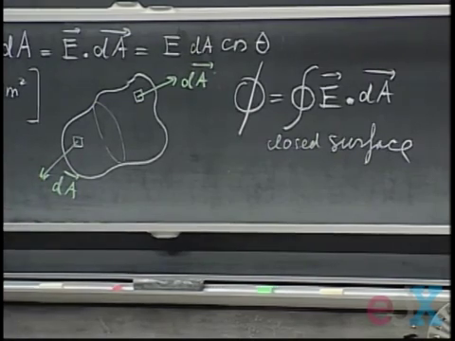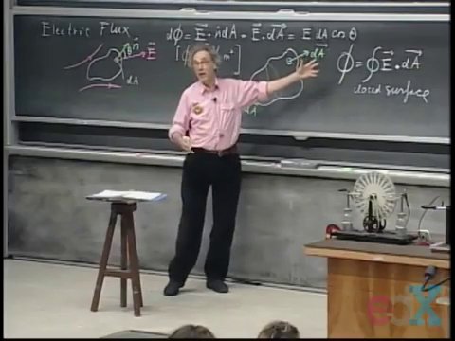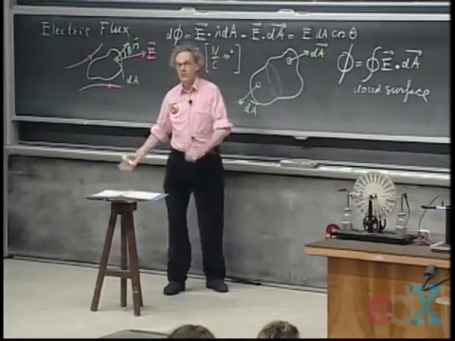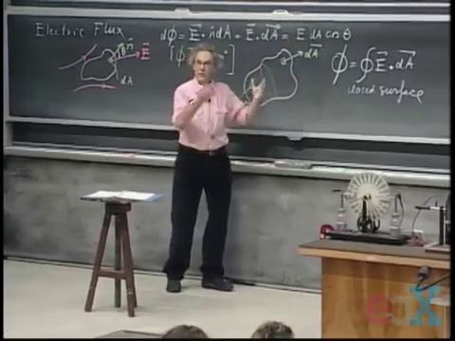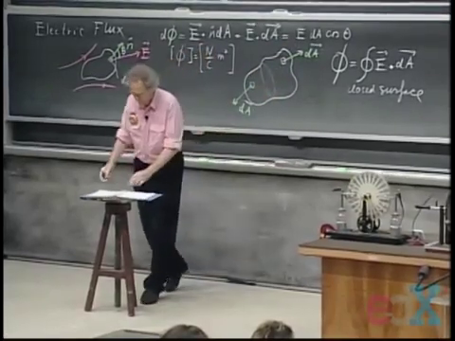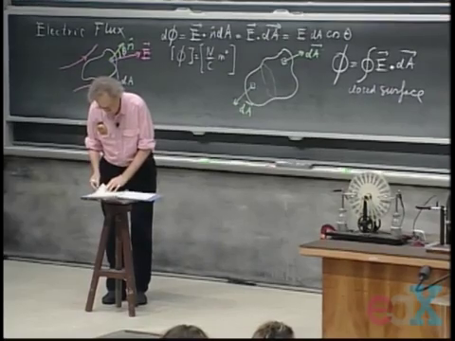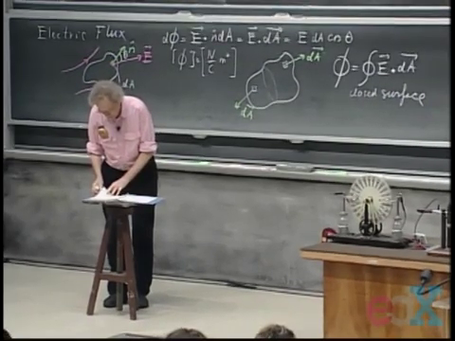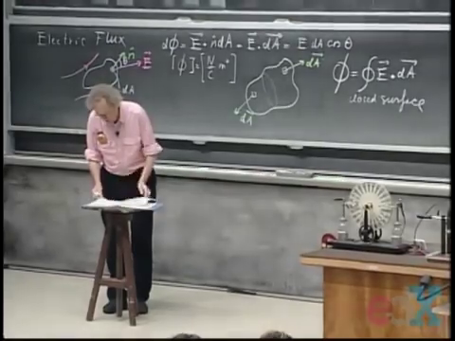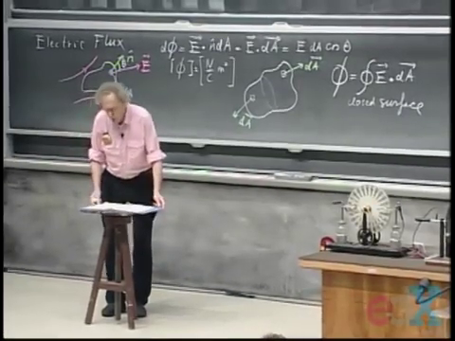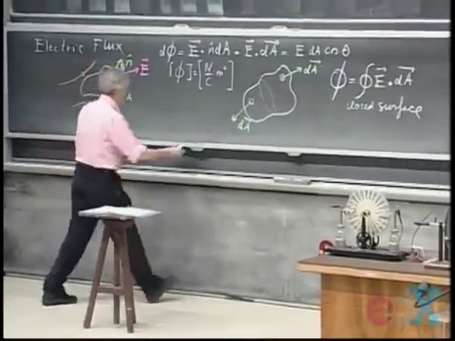If it's equal to zero, then you can think of it, whatever flows in, if you think of it as air, also flows out. If more flows out than flows in, then it is positive. If more flows in than flows out, it is negative. So let's now calculate the flux for a very simple case where I have a point charge.